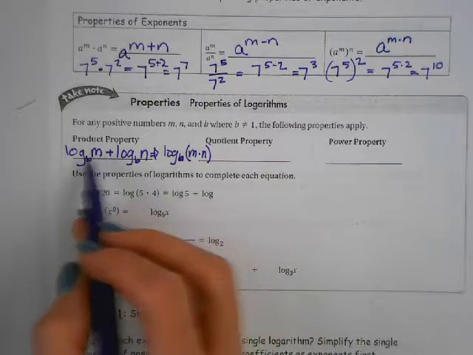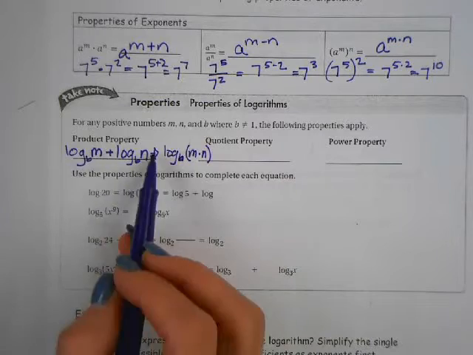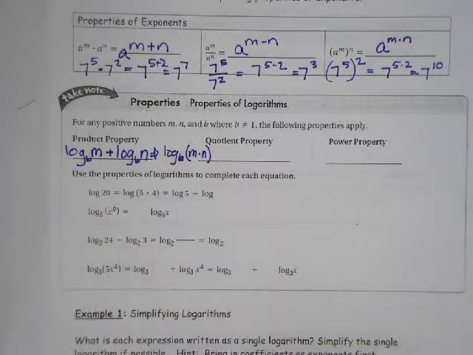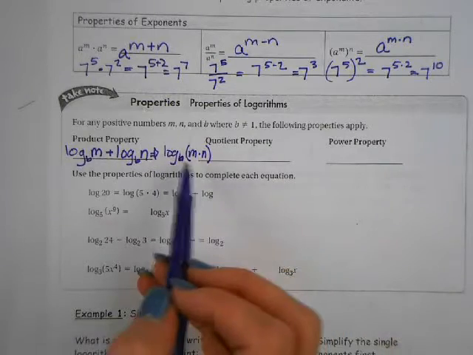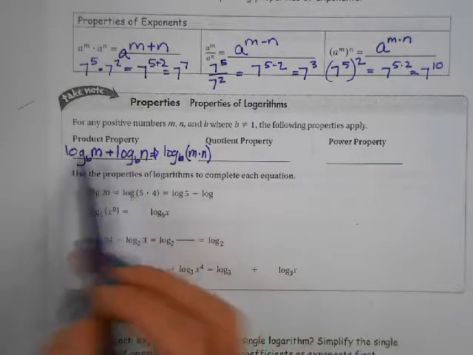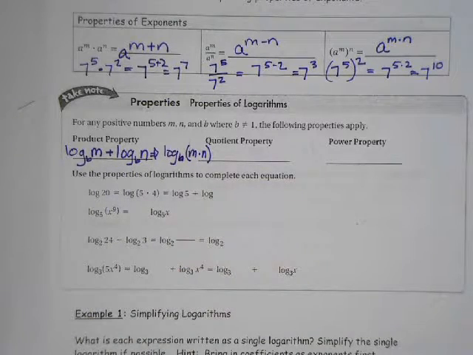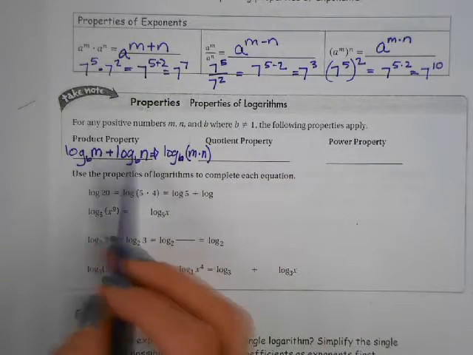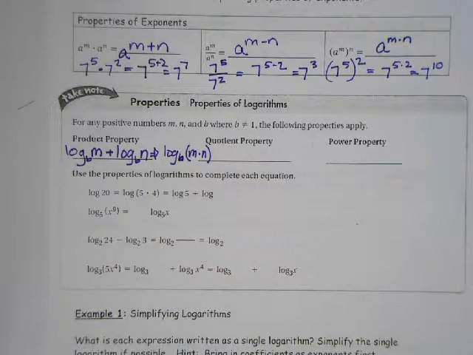Okay, so I can take and make it 1 log then, and then the values that I have here, I can just multiply together. The opposite holds true. If I have one log where there's two things being multiplied, I can separate them and add them as an addition problem. So you can go from the 2 to the 1 or the 1 to the 2. Okay?